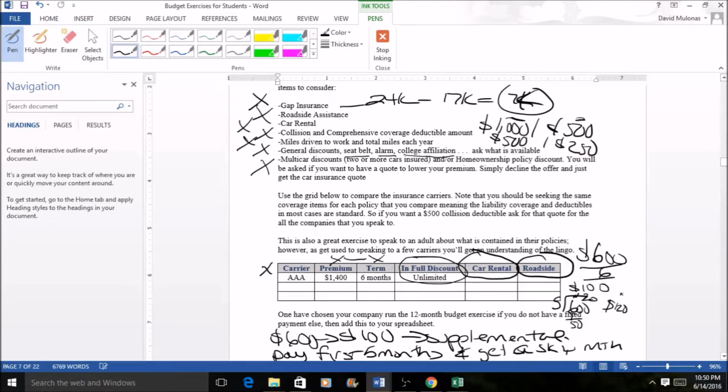Okay, so that's going to do it. So take your time. There's a lot of information to gather here. Use the grid that we're going to provide on the website, and make informed decisions. You don't have to make them right away. There's a lot of information again, and you may talk to even up to 6 carriers. So it's going to take you a little time, but you're going to get more familiar with what it takes to have an auto insurance policy and the types of costs it's going to add onto your budget.